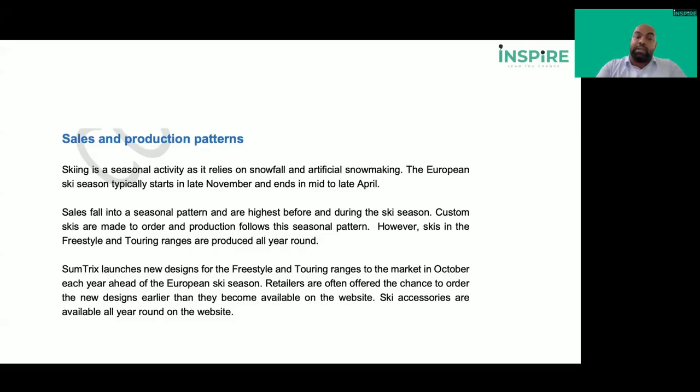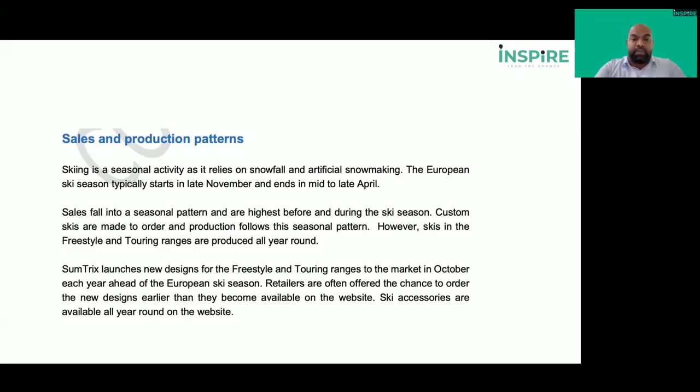And then if your production is all year round, then we should be purchasing materials also in a similar manner. Then it can relate to purchasing models like economic order quantity models. So you can make a small note. This can be related to the EOQ model, because in the EOQ model, we assume the demand is constant and even throughout the year. That's the basic assumption there. So it can be applicable for freestyle and touring ranges because you produce all year round.